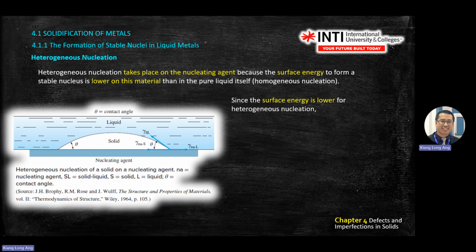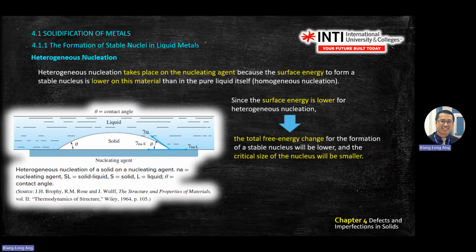So for solidification, again, there are two mechanisms. One is the change of state from solid to liquid or liquid to solid. Another one is the contact surface that gives you the surface energy. They go layer by layer. So there are two types. The example just now is homogeneous. Now we're looking at heterogeneous. We have an alien atom inside there.